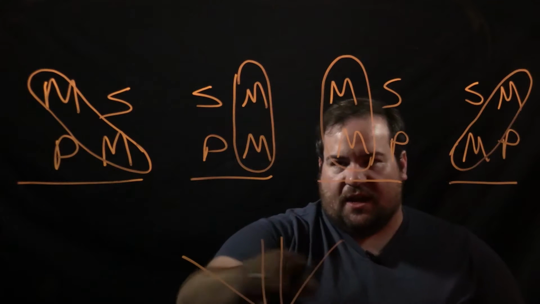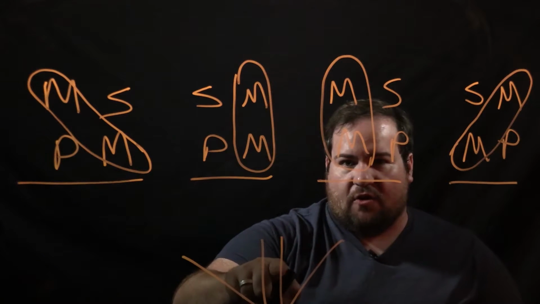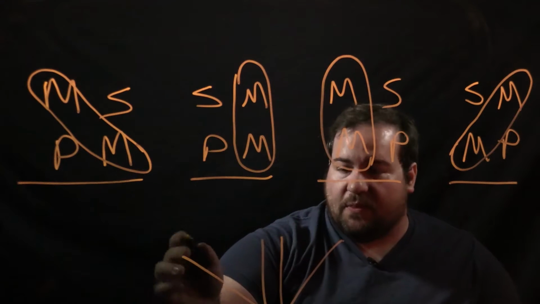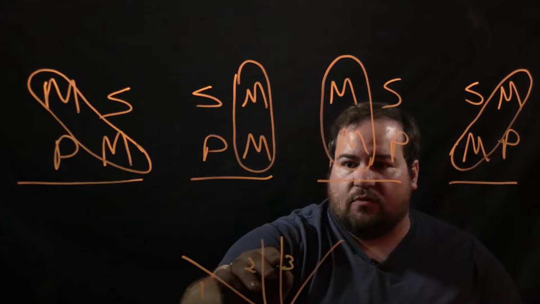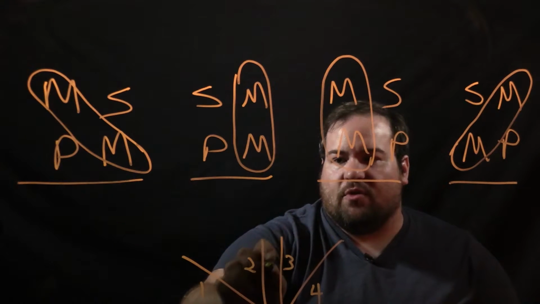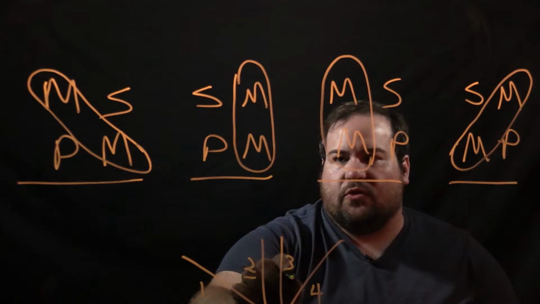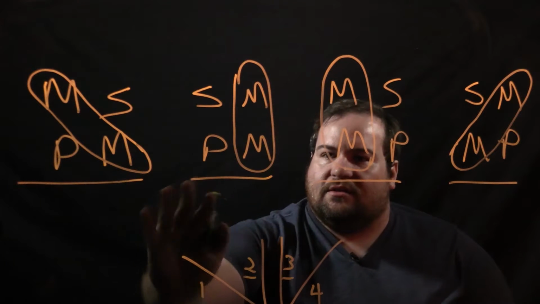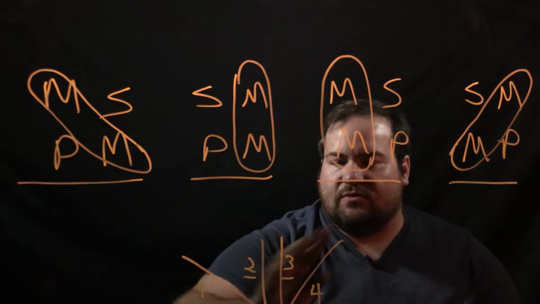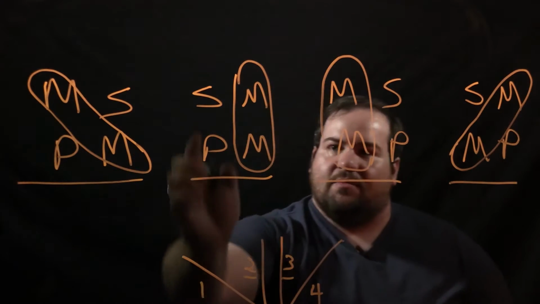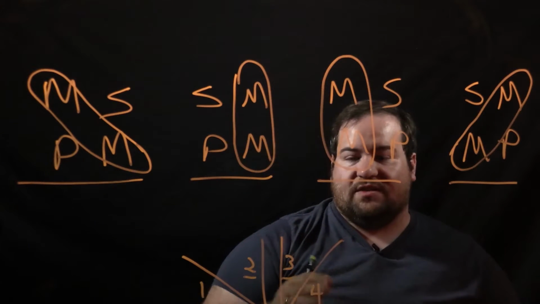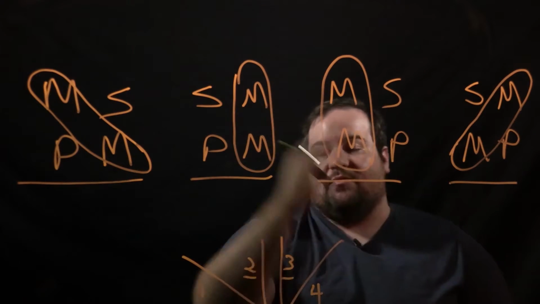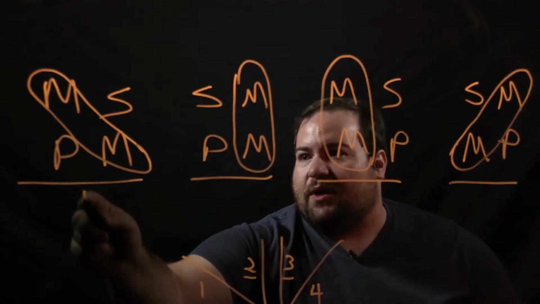Well, this is a handy little device right here for remembering the figure of each, right? So it's 1, 2, 3, 4, remembering that 2 and 3 are actually sort of weirdly arranged. So 2 seems like it would be on this side, but it's actually on this side of the argument. And then 3 seems like it would be on this side when really it's over here. But here we go.